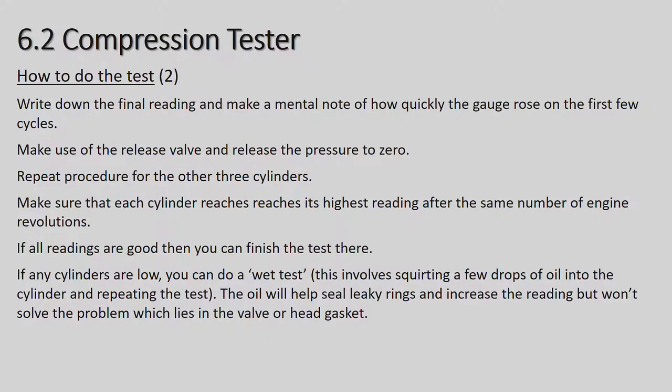All right, so basically you take an oil can and put about 5 to 10 milliliters in each cylinder, and you do the wet test. If the cylinders have more than 10% difference, so if you're getting a reading of 1,000 kilopascals on 3 of the cylinders, and one has only got 800 or 850 kilopascals, that is more than 10% difference, and therefore you should be conducting the wet test.